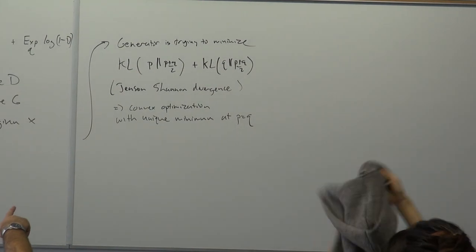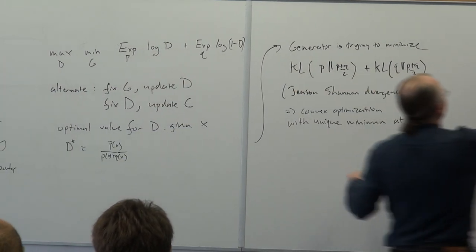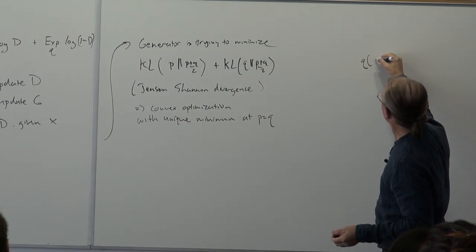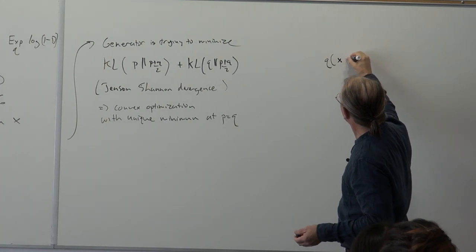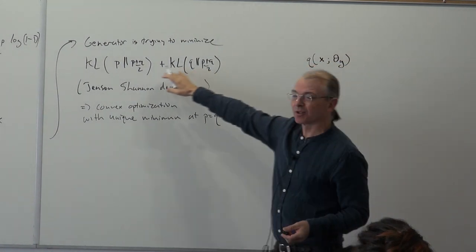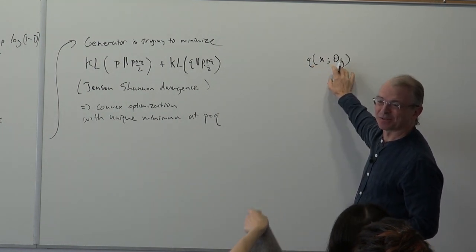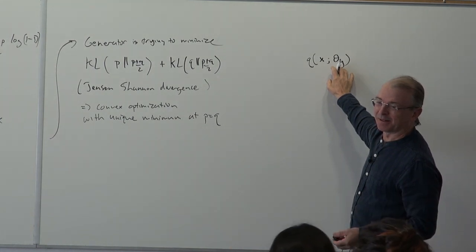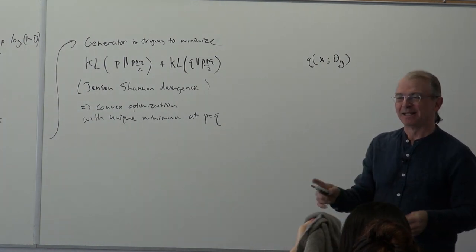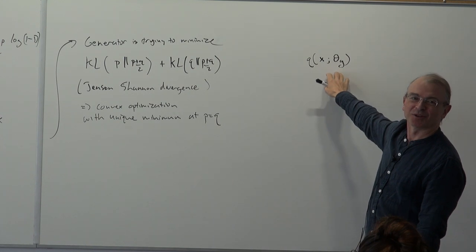Just to be clear, you're saying something was proved here, but then what's the part that's not proved? What is it that makes it non-regular? Oh, it's because Q, the generator, is some function of X, and it's also some function of the weights, they call it theta of the generator, of this deep neural network. And although this is convex optimization in the space of the Q of X, it most certainly is not going to be in the space of theta sub G. As they say, truthfully, you'll introduce all kinds of singular points and saddle points and local minima, et cetera. So it's no longer convex in theta G, and you're trying to do stochastic gradient descent, for example, on the space of theta G.